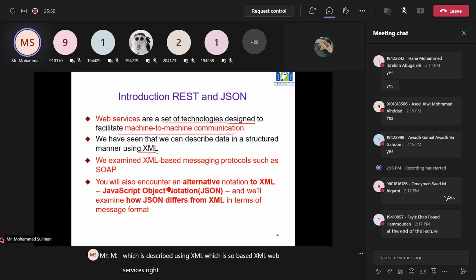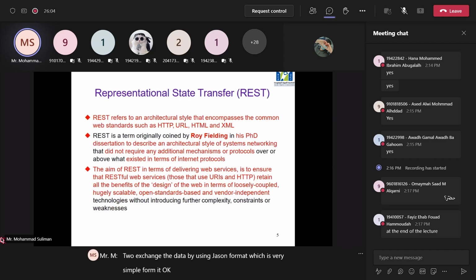We will also encounter JSON-based web services, which exchange data using the JSON format, which is a very simple format. Now, REST is nothing but representational state transfer.